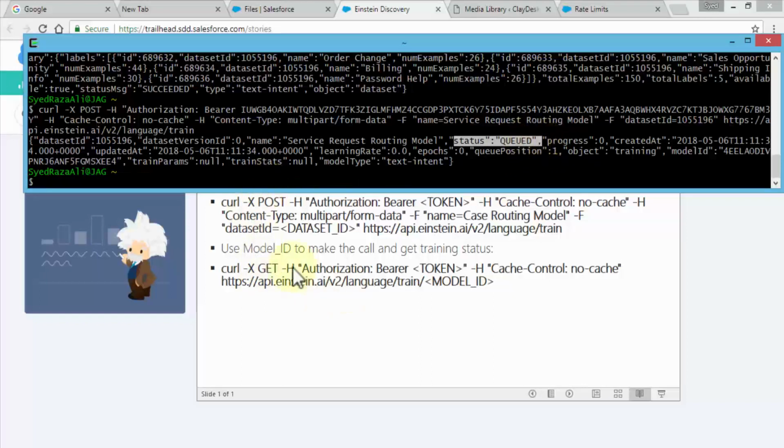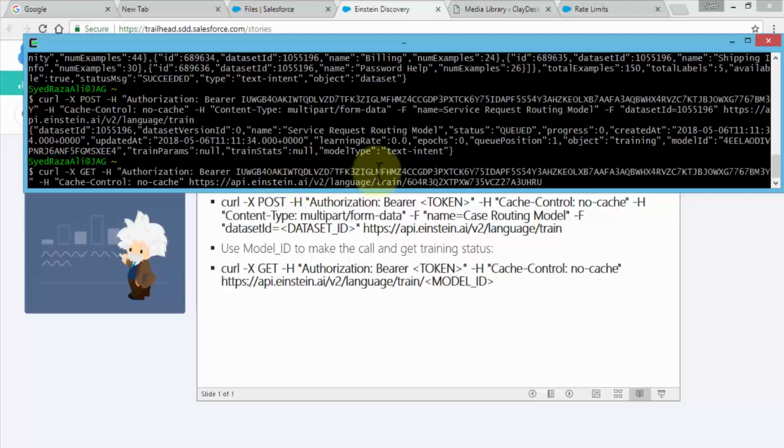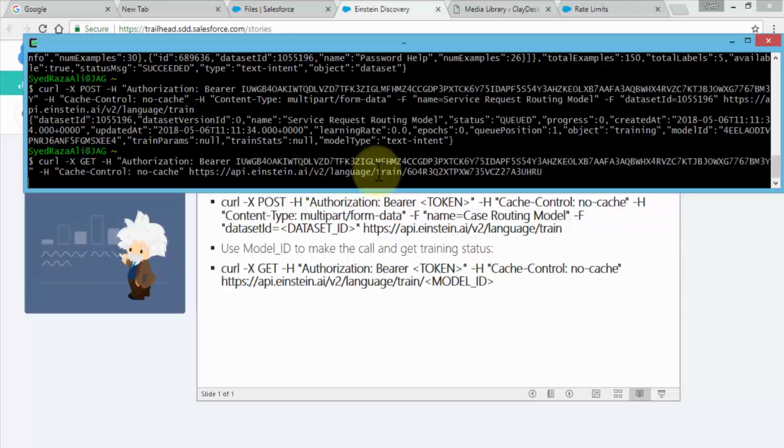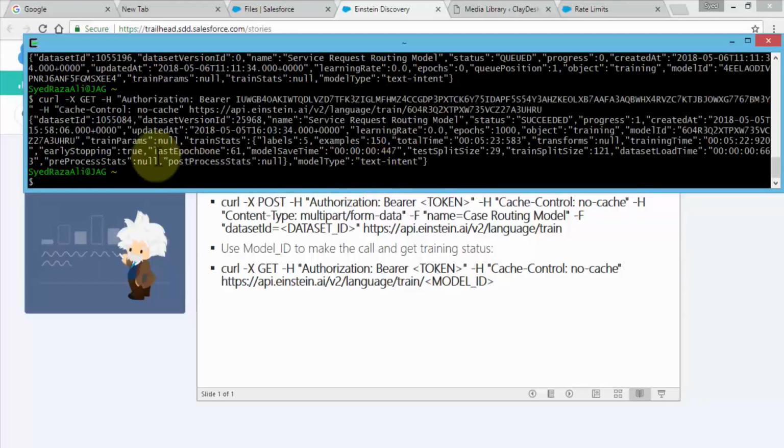So the next set of command is running the model ID command, which is curl -x, and this is the get command. The first one is the post. Of course, I'm going to post the data and then I'm going to get it. So let's go ahead and paste and run the next command. And I'm going to go ahead and paste it and then hit the enter key, and this is going to also give me the result as well.